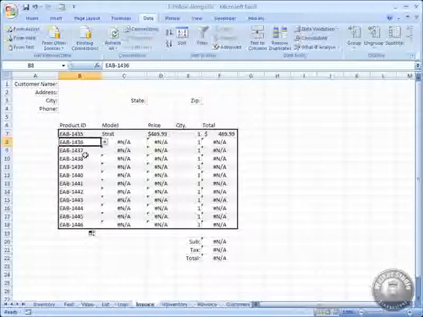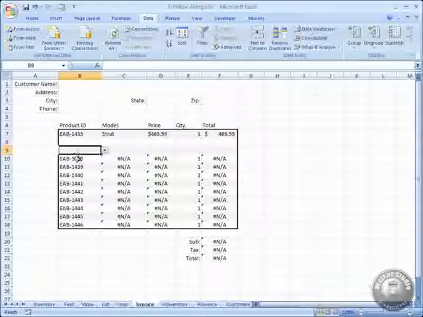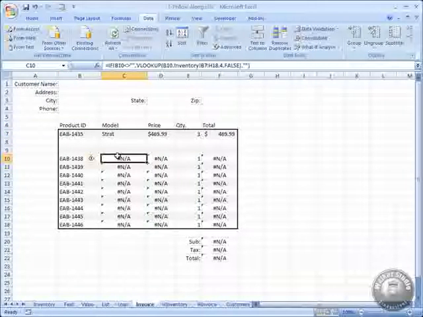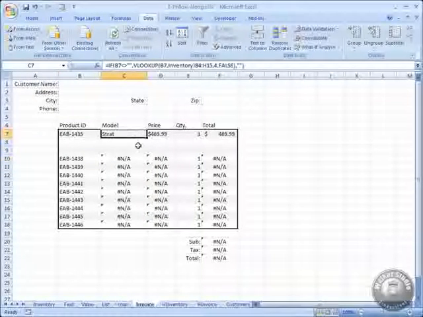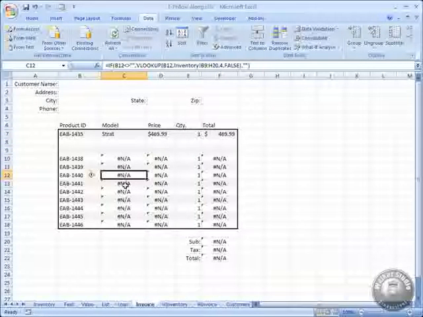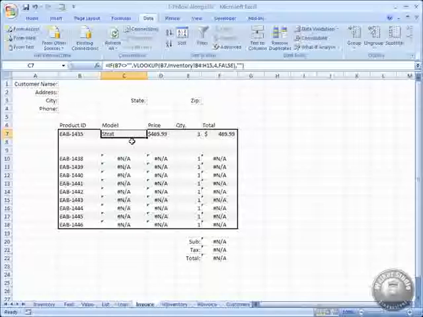I have to go through here and delete all of this. Whoops, look, I got this N/A stuff. It seems we have a problem. I didn't even check this out. I need to fix this.